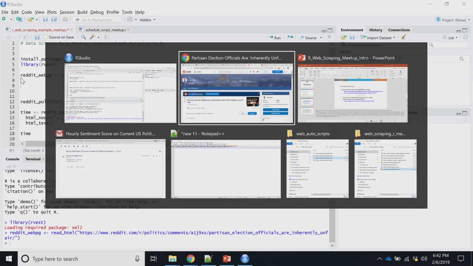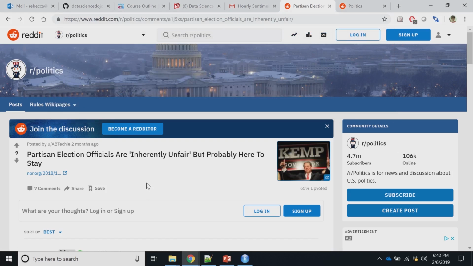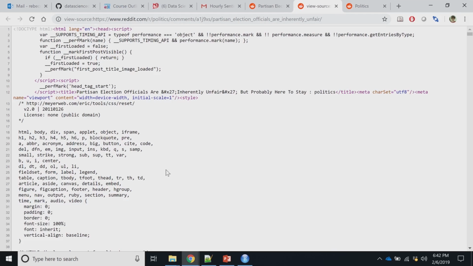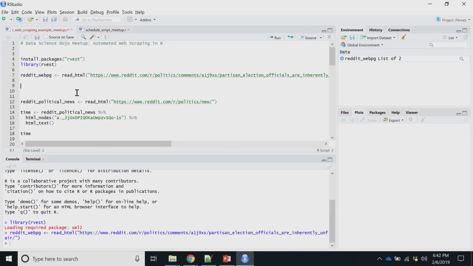Once we've read in our source, the next step is we want to grab the title text on the page. So how do we do this? Well, if you simply view the source code on the web page and search for the title text, partisan electoral officials, we can see that the title text lies within the title tags. So what the program's going to do is look for the title tags and then grab everything in between these tags. I'll help you write it out here.